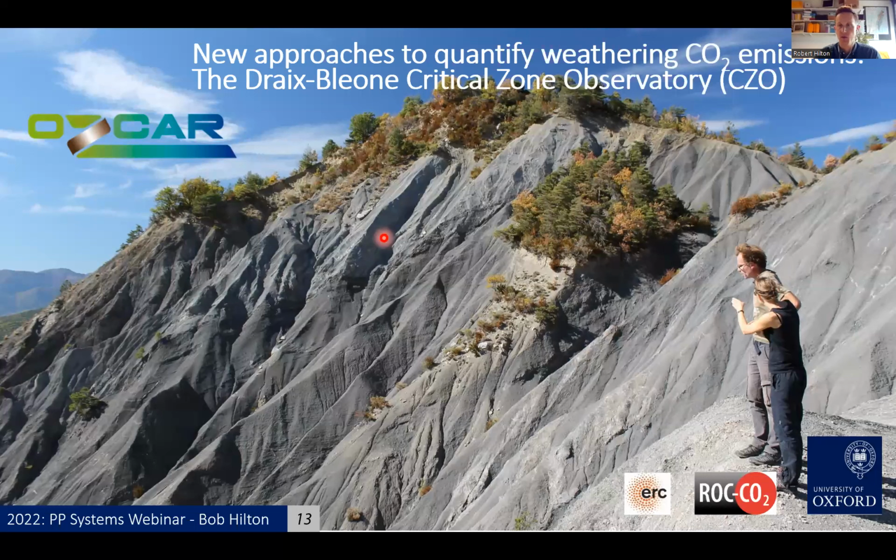This is where we went to do this. It's what we call a critical zone observatory in our field. It's a place where we can study these types of reactions and how the water, the plants, the rocks and the air are all interacting. It's a beautiful landscape. The rocks that you can see there, we call these marls, and they've got lots of organic material, lots of sulfides, and lots of carbonate. They've got all the ingredients that can produce CO2 when they weather.